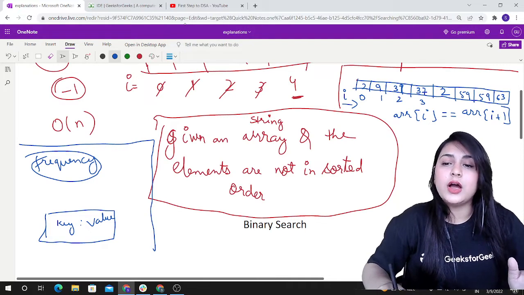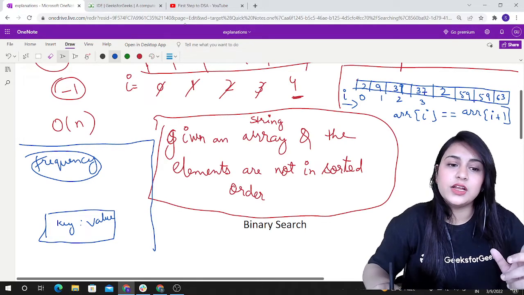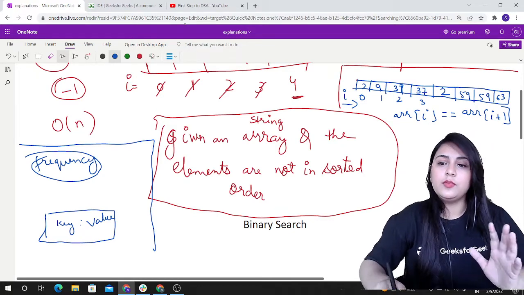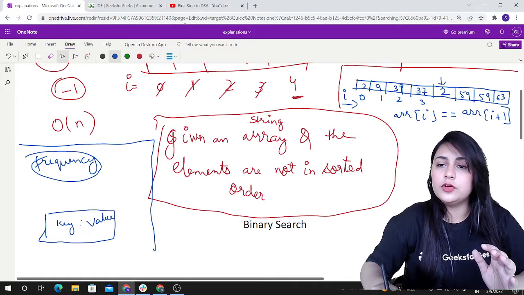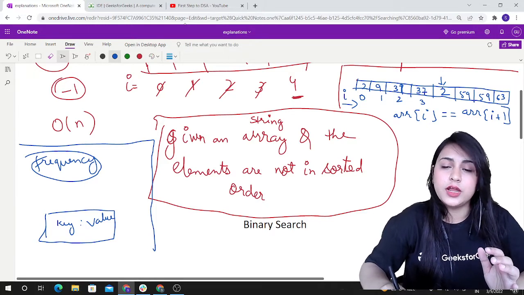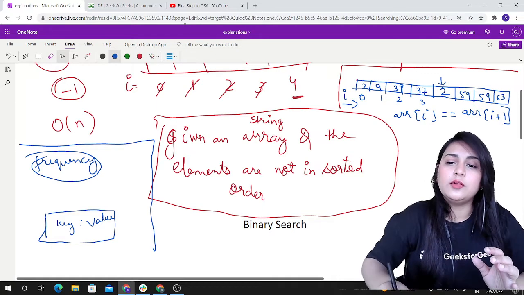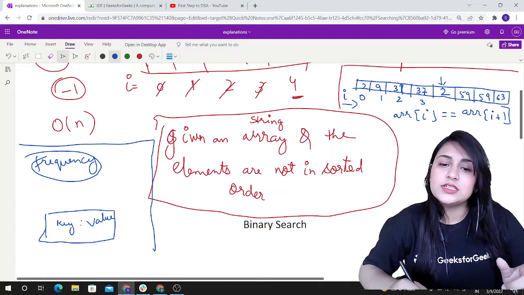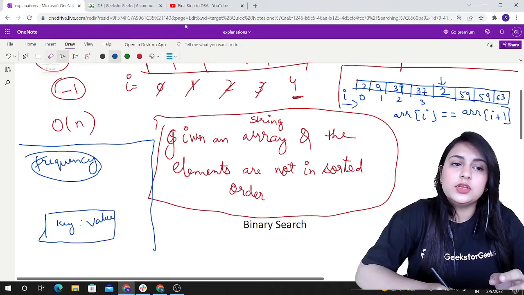When you iterate over this array, you will see if that element is already present in the hash map. When I'm coming to this 2, it is already present in the hash map, because we had 2 here also, right? So what you're going to do over here is get the value at that particular key and increase the value of that key. So this is another example where you can use a hash map.